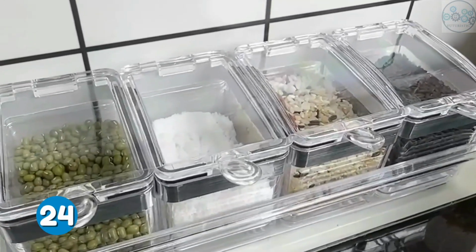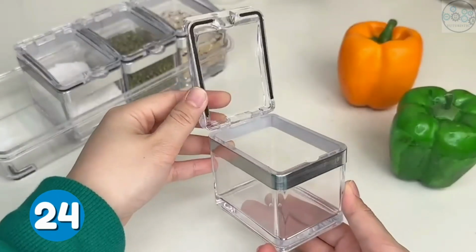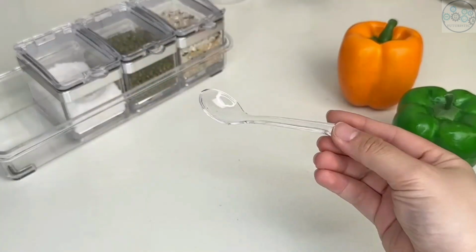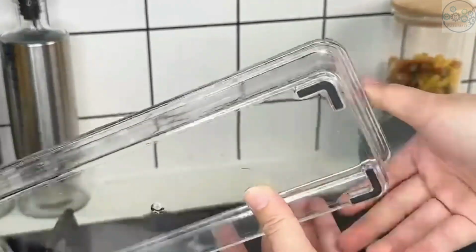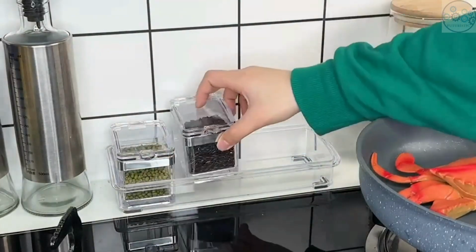This seasoning container is transparent, so you can easily distinguish the various seasonings in this condiment set. Each box comes with a scoop and has a lid, which is a great way to store and preserve ingredients.